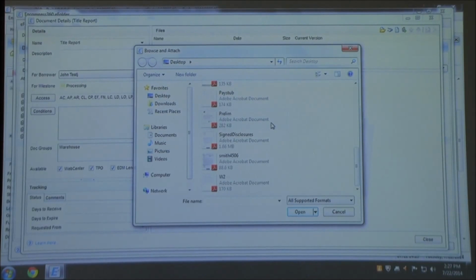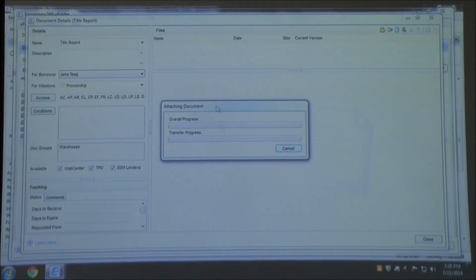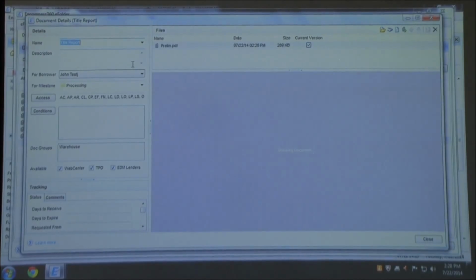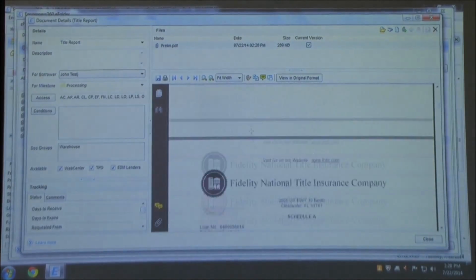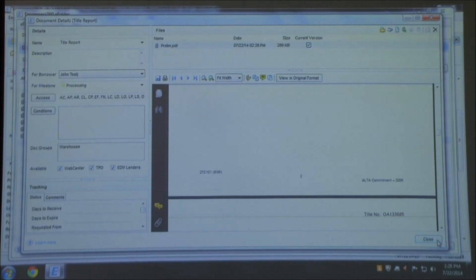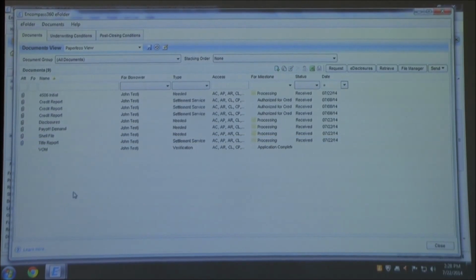We don't have to pay for prelims. If we order a prelim and we don't fund that loan, they don't send us a bill. Hey, we sent you 15 pieces of paperwork, send us a check. They only charge us if we fund the loan. So for that reason, we can order prelims like crazy. We don't want to pay for appraisals like crazy because that's a $400 item and it could get quite expensive. So upload the prelim. The prelim would normally be automatically placed there by the Encompass file system. And now we have a completed prelim within the file.